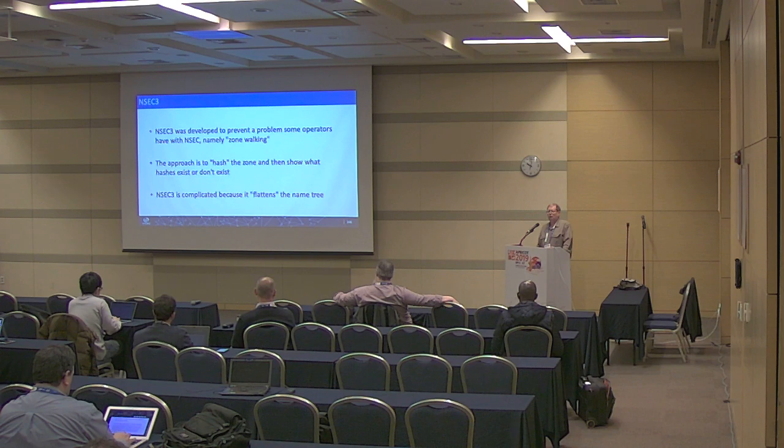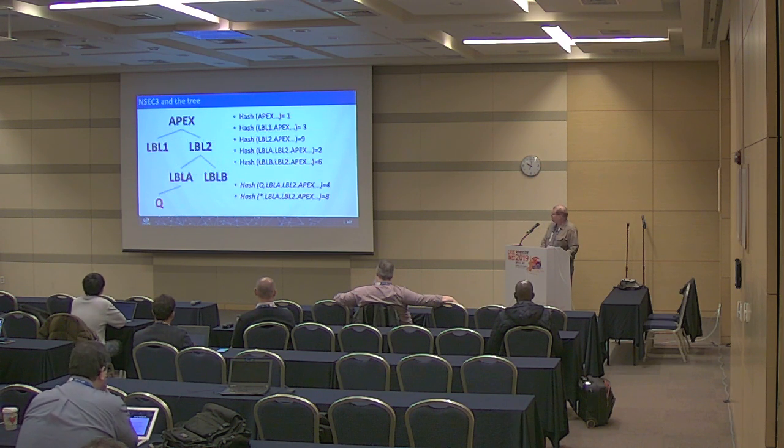There were a lot of people that were not happy with this, and so they said, we want you to go off and come up with a way that lets us say no without exposing everything we have, and with all the other problems we have out there. So what they came up with was a proposal, an approach in which we create a hash of all the names. And so in this tree here, if you look at the zone, within a zone's apex, you have labels. And you may be used to zones which only have one level of labels out there, but you can have a whole tree inside of here. And NSEC would have a pointer across all of these names to show you what order they were in.